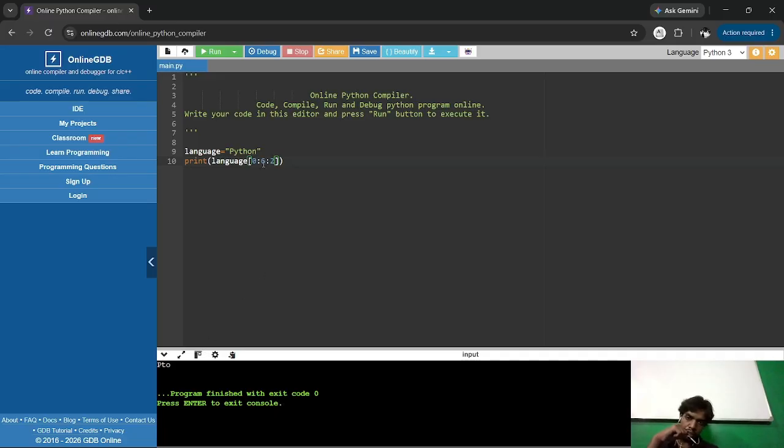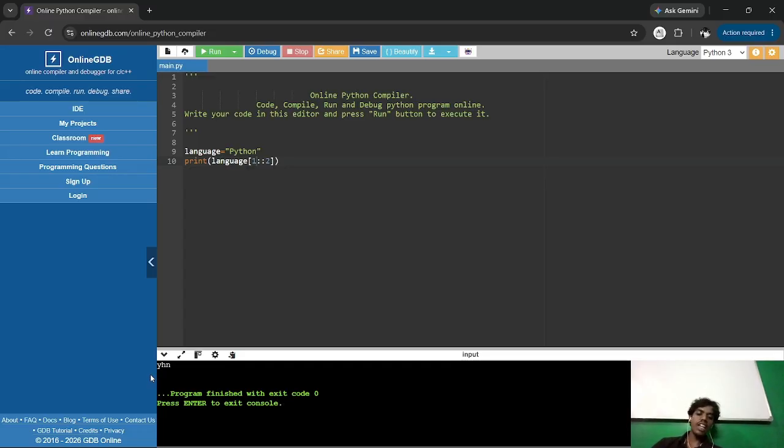So what will happen if I remove all of this and just write 2 here? It will print PTO, the same. It skips the iterations by 1. What will happen if I don't give any ending value? It will be the same. It will start from 1 and skip by 2 until the end.